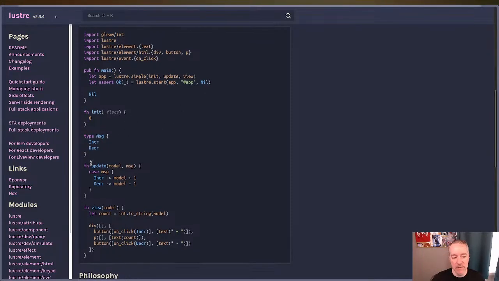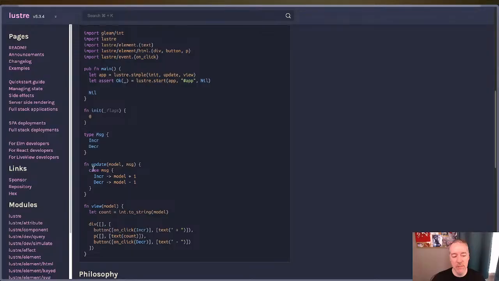You have an update function, which takes a message and decides what to do with the underlying model. If you've used React, especially Redux, you could think of it like a reducer. You're taking a message that's coming in and updating the state of the application. Then your view just takes the model, the state of your application, and generates the markup for it. And of course you have an init function, which is the initial state of your app.